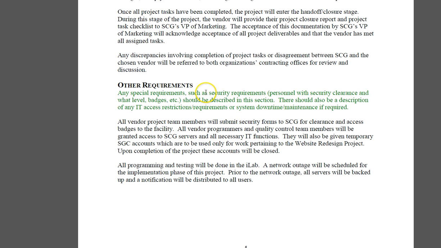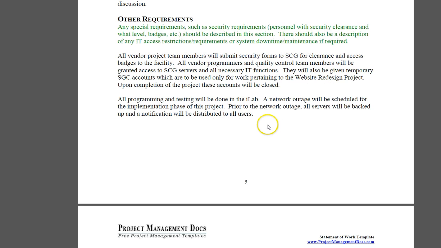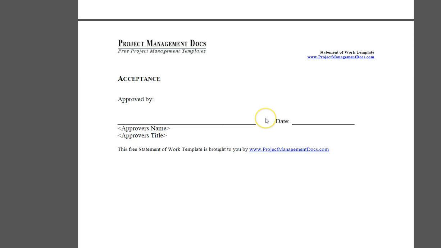Then any other requirements with respect to the statement of work, which is any special requirements such as security requirements, personnel with security clearance and at what level, badges, etc., should be described in this section. And lastly, the acceptance of the statement of work: it is approved by who, on what date.